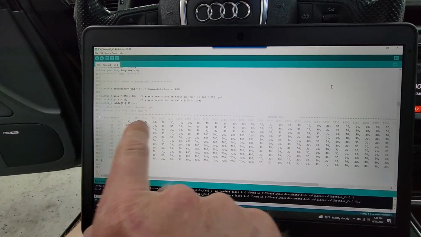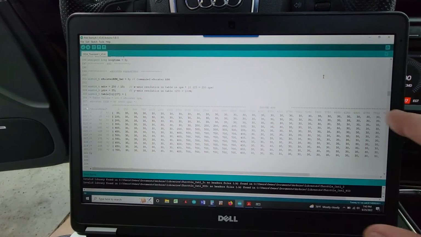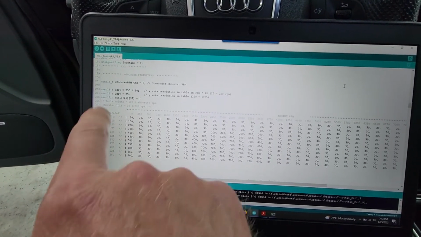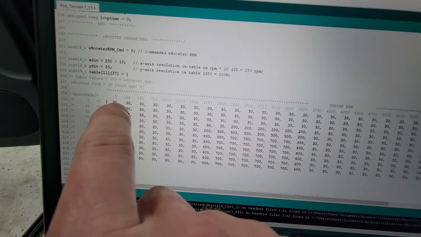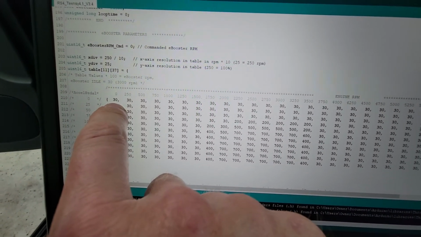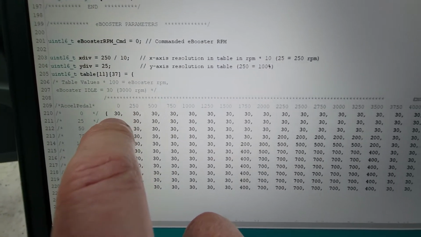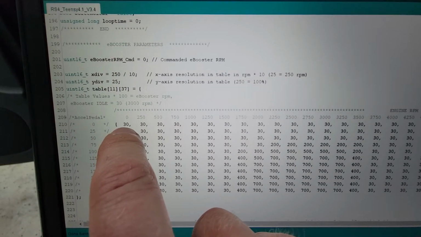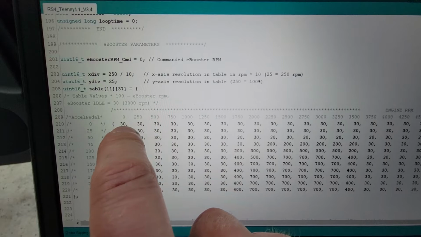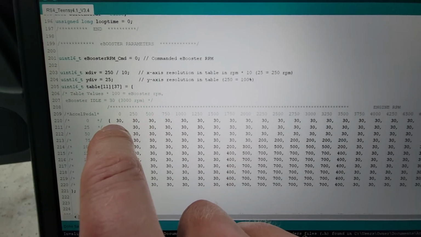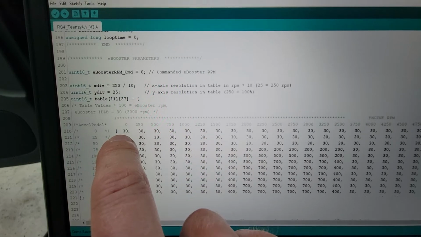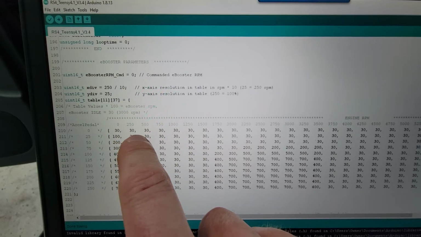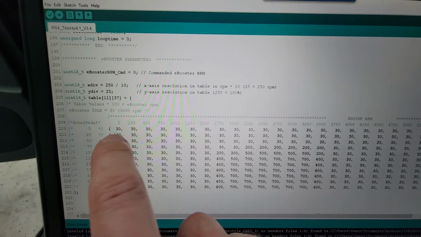So this is a 2D table, engine RPM on the horizontal or x-axis, throttle pedal position on the y-axis, and the values in here represent the commanded eBooster speed. So for example, 30, you just multiply that by 100, and that gives you how fast the eBooster needs to spin. So eBoosters idle between essentially something like 2,000 and 6,000 RPM. So anywhere in there, they're just idling. That's very low current draw, but when the vehicle's running, they have to continually idle.